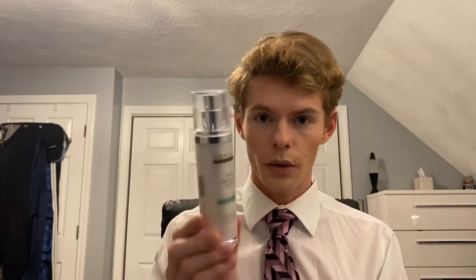Sunscreen number two is the Dermatology Broad Spectrum SPF 45 Anti-Aging. This retails for $21 and you get two fluid ounces — it is a pump, which I like. It is oil-free, fragrance-free, and suitable for all skin types including sensitive skin. It uses zinc oxide and octinoxate. A standout ingredient is niacinamide, which is literally the third ingredient on the list — amazing for blemishes, oil regulation, and brightening old blemish scars. Some people may experience tingling with niacinamide, so if you're sensitized by it, this one is not for you as it's pretty potent.